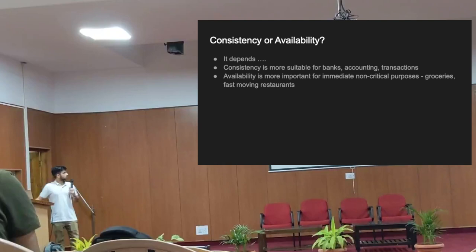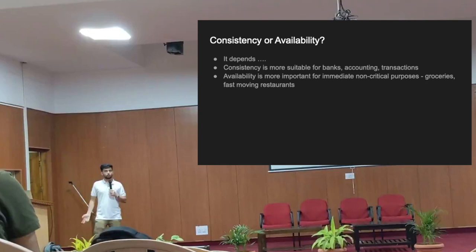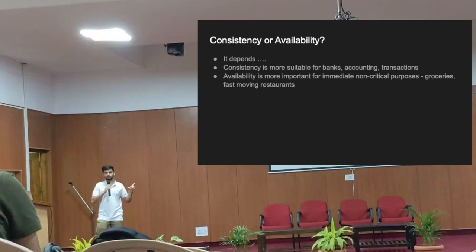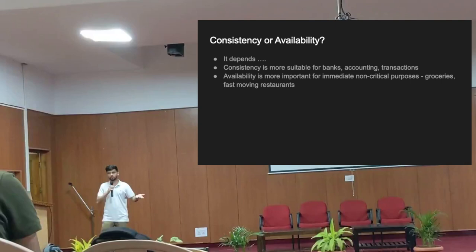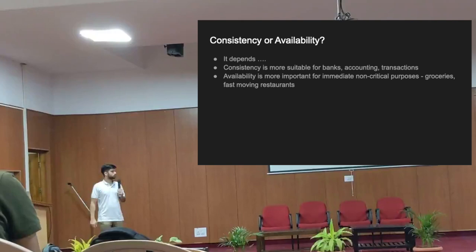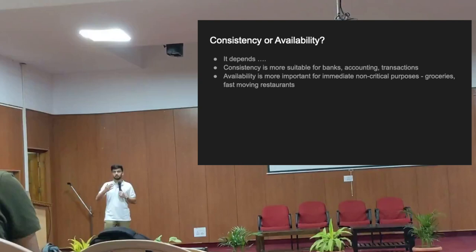On the other hand, if you're running a high volume restaurant where there's a huge crowd of people and the items fly off the shelves every 2 minutes or every 2 seconds, then you can't really afford to wait. And it's okay if one or two transactions don't get noted. If each item someone's buying is worth 5 rupees, 10 rupees, you may lose that amount of data, but it's okay. We need to make sure more customers are served, otherwise we lose even more money. So in this case we should choose availability, as in we can copy all the data later. It's okay.